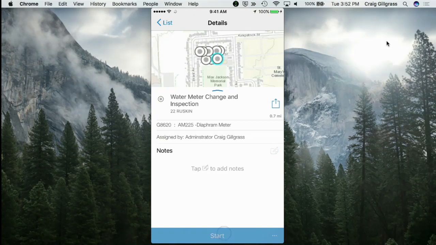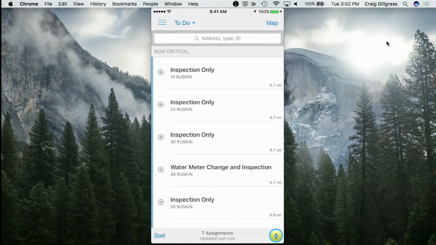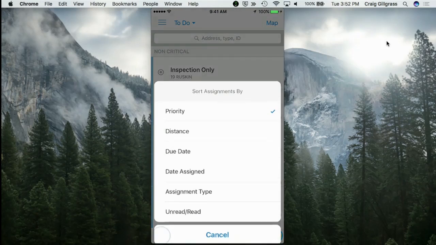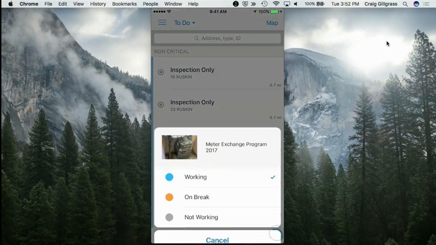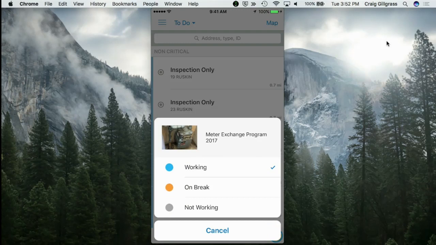Okay, so like I was showing before, I can go and start this assignment, and you can see things all set up. And I did this really quickly before, so I finish it, and you can see it brings me right back to my list so that I can work on my list to be able to change things. So a couple other things I like to highlight on the mobile app. You can see that I'm able to move between the list and the map. I've also got several sorting options that are available to me. By default, we sort based on priority, but we provide several different ways for the worker to be able to view their to-do list.